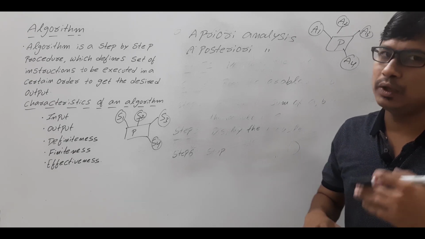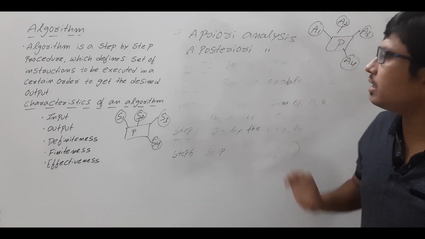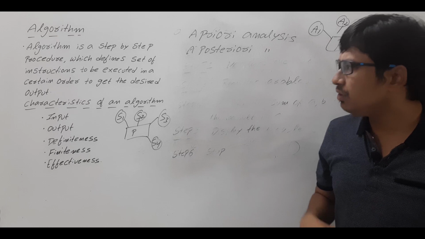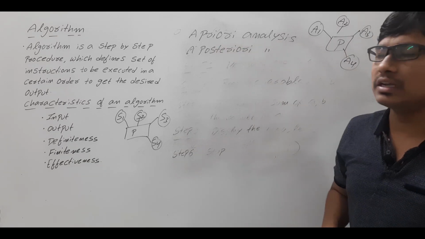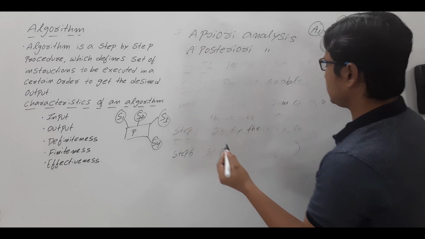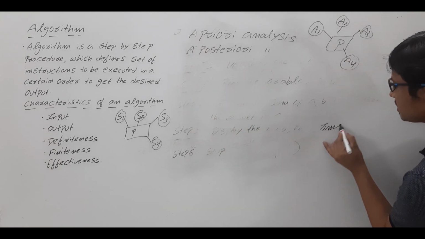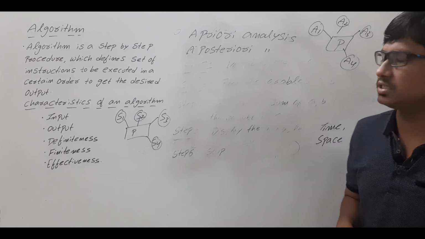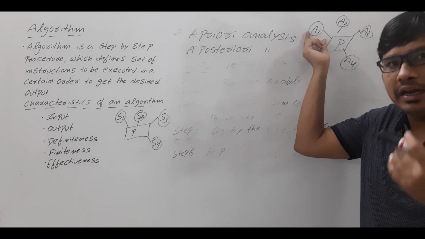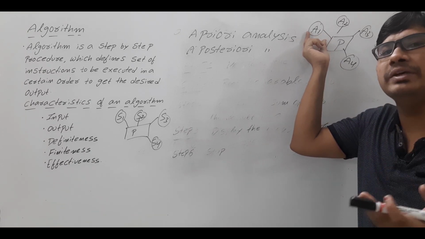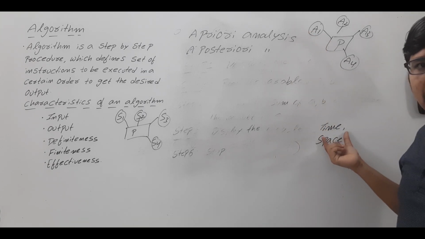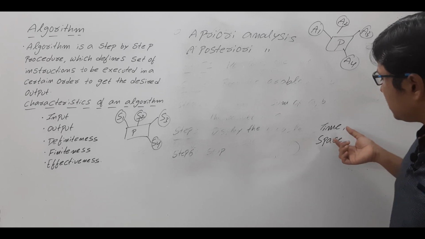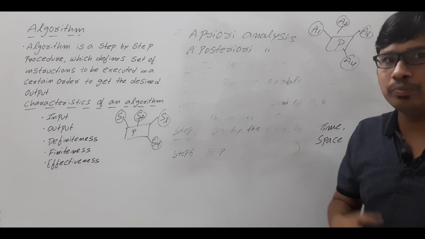You have a problem, you have written an algorithm, and among these 4 algorithms, you want to find which is the best algorithm. In the priori analysis, we will analyze with the help of 2 parameters: time complexity and space complexity. What is meant by time complexity? What is meant by space complexity? If I write this algorithm in a certain program, how much time will it take to execute? That is the time. And how much space is required to execute this program. That is the time and the space complexity.